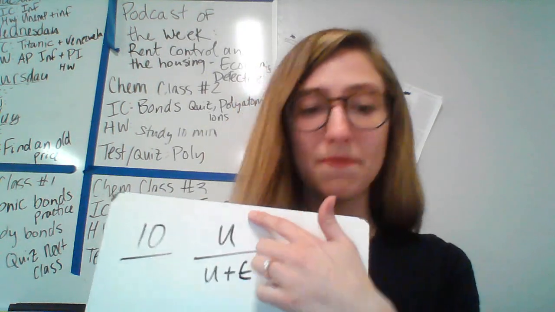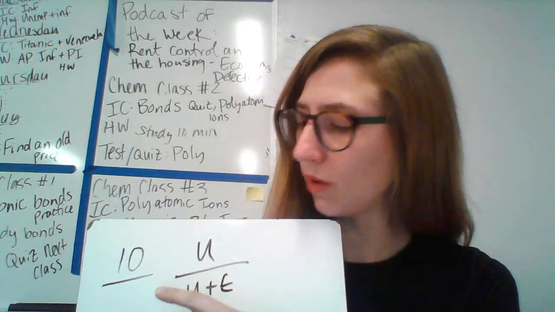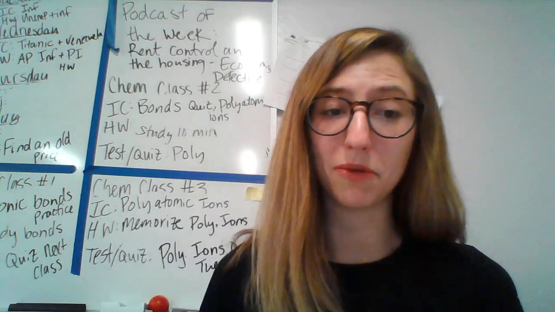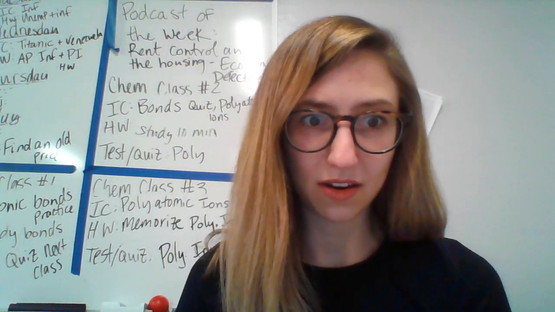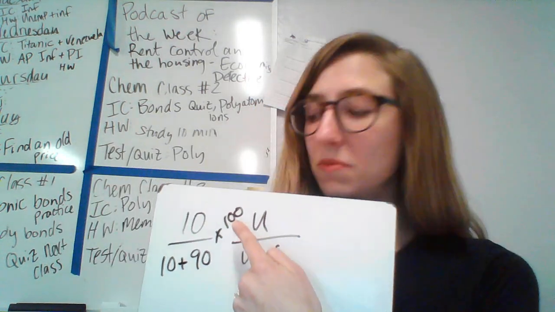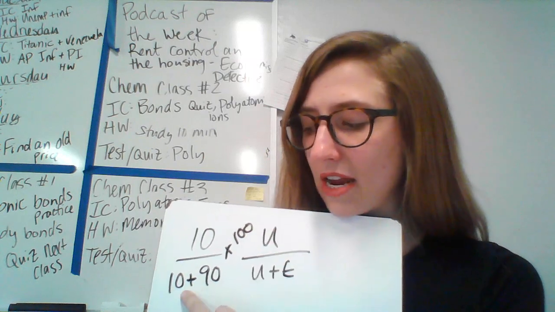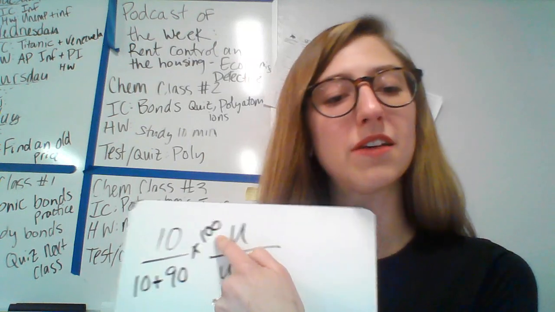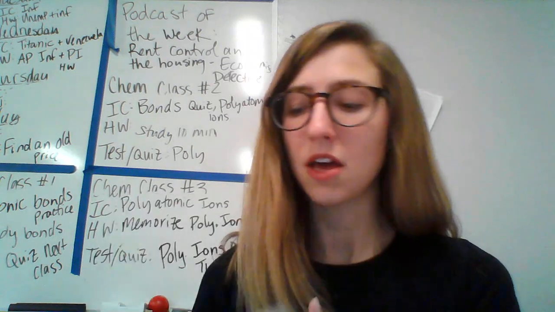So I'll go through both examples. If more people give up looking for work, I'm going to make up a scenario, right? Make up numbers for U and E. So we remember that the unemployment rate calculation is U over U plus E times 100. Okay, so I'm going to make up numbers. I'm going to say this town has 10 unemployed people, so we have 10 in the numerator, 10 in the denominator, and 90 employed people. So 10 unemployed people divided by 10 unemployed plus 90 employed people, times 100 gives us our unemployment rate, which is 10%. Okay, so 10% unemployment rate.